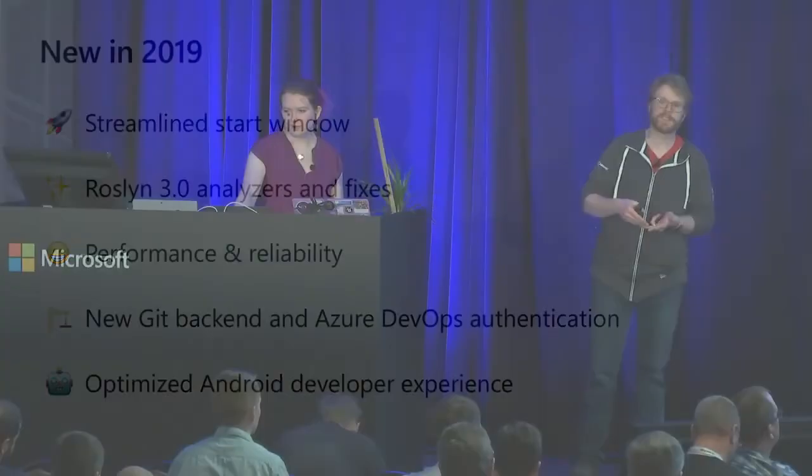Perf and reliability is a big theme for the IDE over time. We're doing tons of work to address that in the product. Every release brings a large number of fixes in that area. One good example would be in our Git backend. We replaced or updated the backend with this 2019 release to address a number of reliability and performance issues. And we're going to keep working on that. Looking ahead, we'll start doing the same for debugging as another target area.